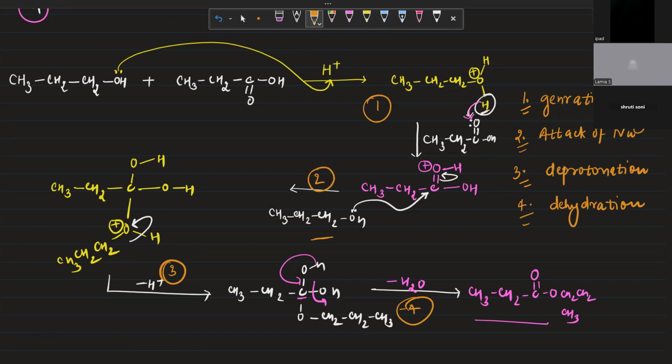We have discussed chemical reactions in which the bond between oxygen and hydrogen will break. From the next class we will start the bond between carbon and oxygen. See, this is the alcohol, CH2, O and H. Up to now we discussed the bond between oxygen and hydrogen breaking. From next class we will start with this bond. If the bond between carbon and oxygen breaks, what sort of reaction are we going to see?